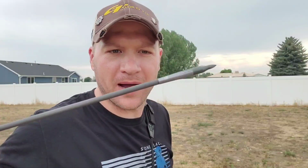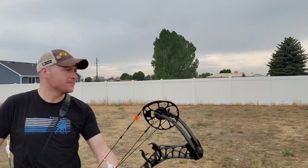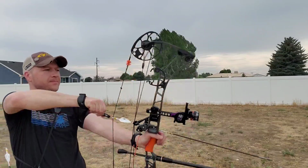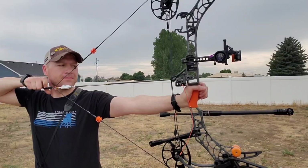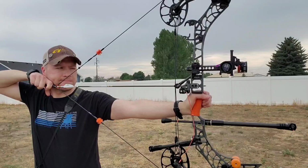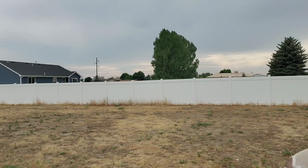Put an X on some arrows. They're naughty. I can't remember why. I might have a tweaked insert. We're going a little left. Group's not bad. Check it out.